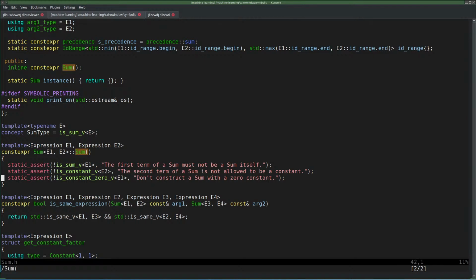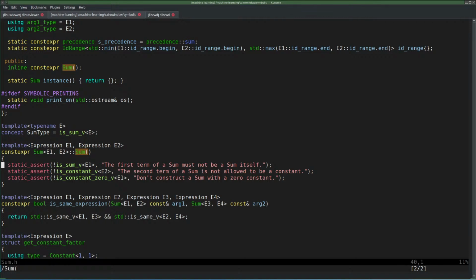I have to get rid of these as well. It's not necessarily that the sum is instantiated at all. This sum, this type, could be the template parameter inside another type. And if that other type is instantiated, then the sum is not instantiated. So, good. The static asserts will never fire.